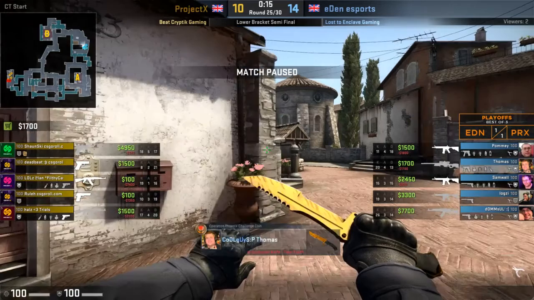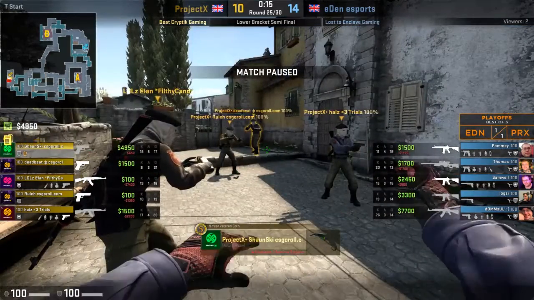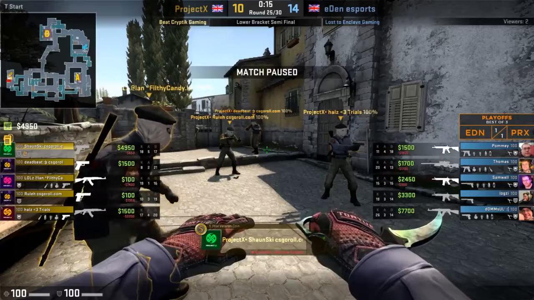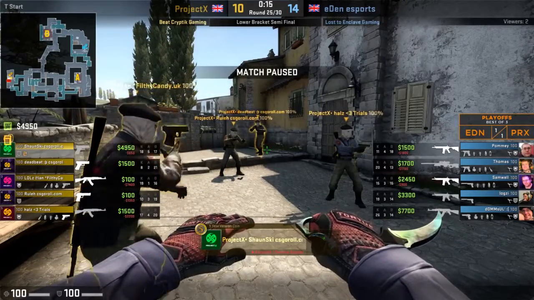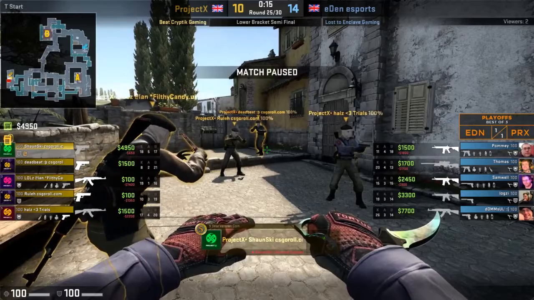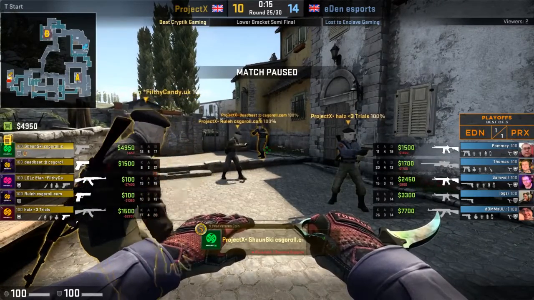from ProjectX. They really have to figure out whether they're playing for the tie or whether they are going to go for the win. It looks like they are going for the latter. They're buying into the round. What are they going to be able to afford? Probably 3 AKs. Maybe they're trying to figure out. Sean's got 49.50. They're thinking, do we buy an AWP with this maybe?